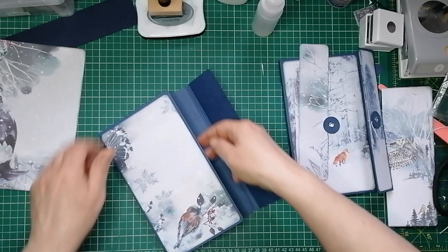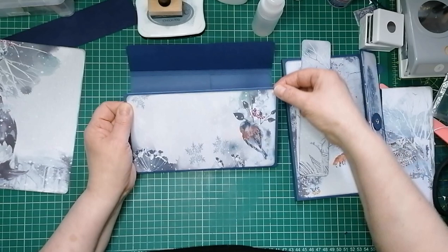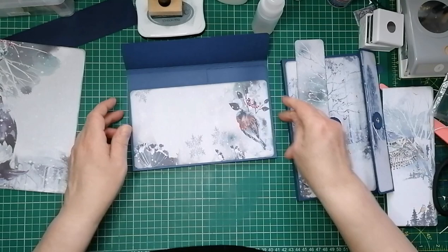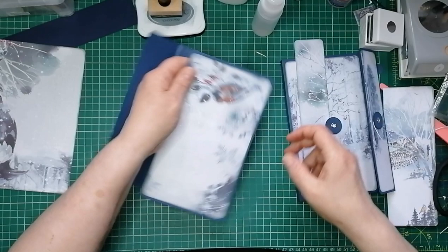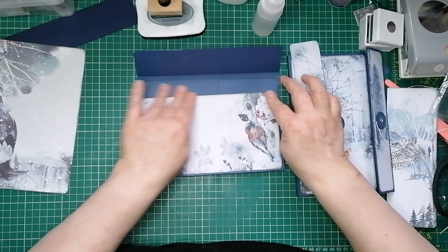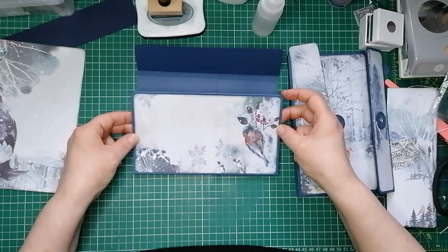I'll just let it drop gently — we've then got our wiggle room just to line it up perfectly. Fiona at Miss Painterlot is their new Kalal convert. But I do agree with some people in Miss Painterlot's group — it is runny. I really can't control it out of the bottle it comes in, so I do decant into a smaller bottle. I think sometimes we think we don't like a glue, and it's not the glue, it's the delivery system. Change the delivery system and it just changes the properties of the glue.